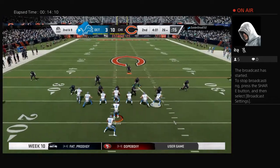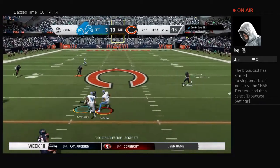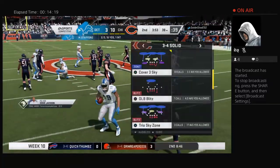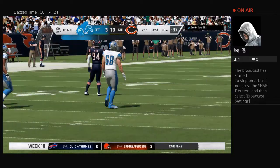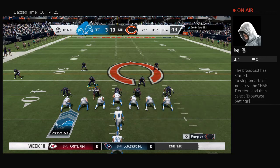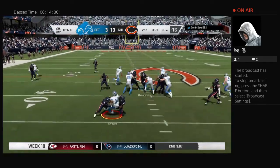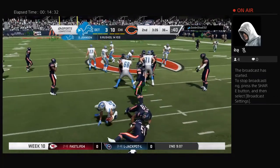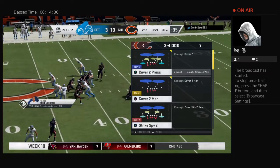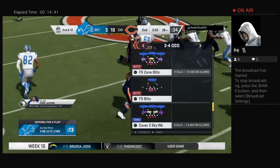We'll see. On 2nd and 9, Stafford. That'll be taken in there by Kenny Golladay. And they're able to get this one across the 35. A gain of 13. It's a first down. So here's a 1st and 10 at the 38. Stafford going to give this one off to Johnson. And that play went nowhere. Losing yardage. It'll be back at the 36. It'll wind up being a loss of 2. And that'll make it 2nd and 12.